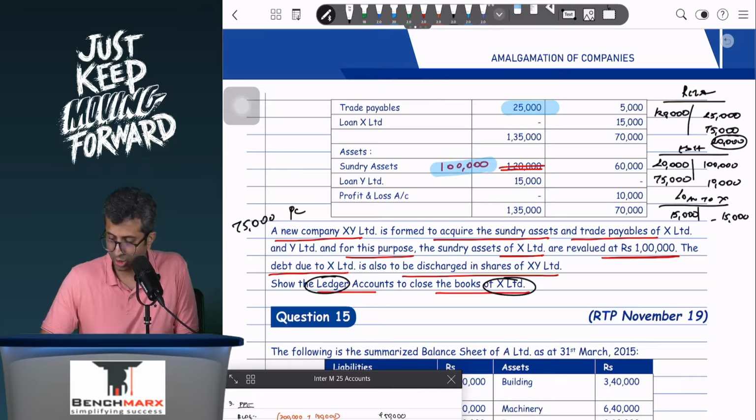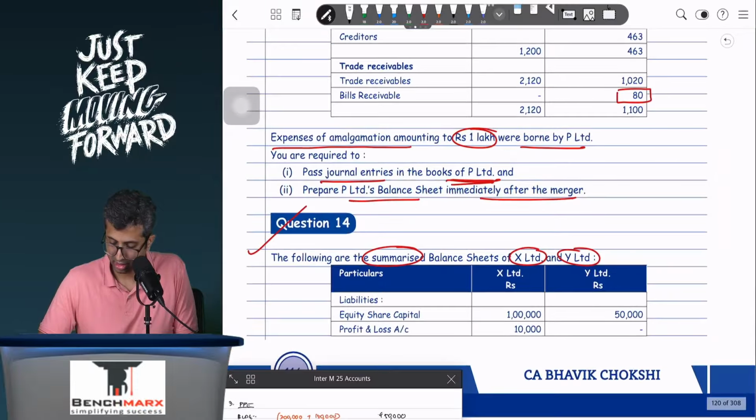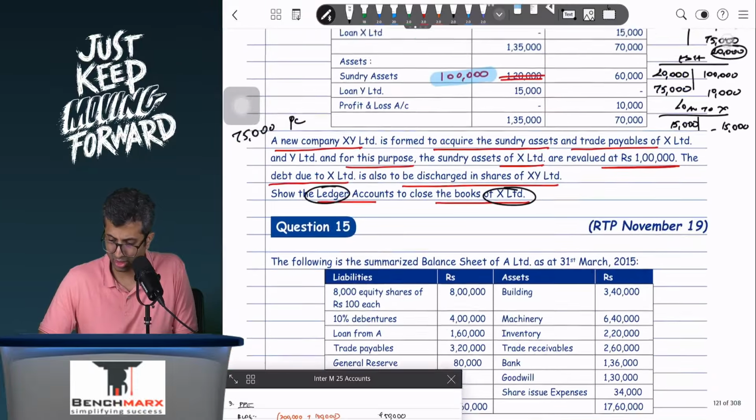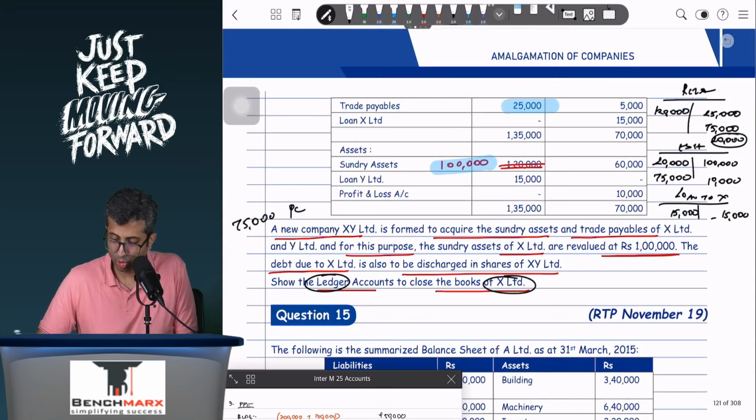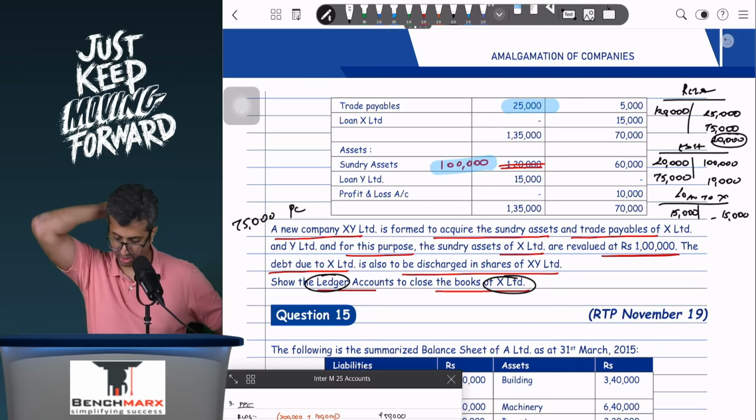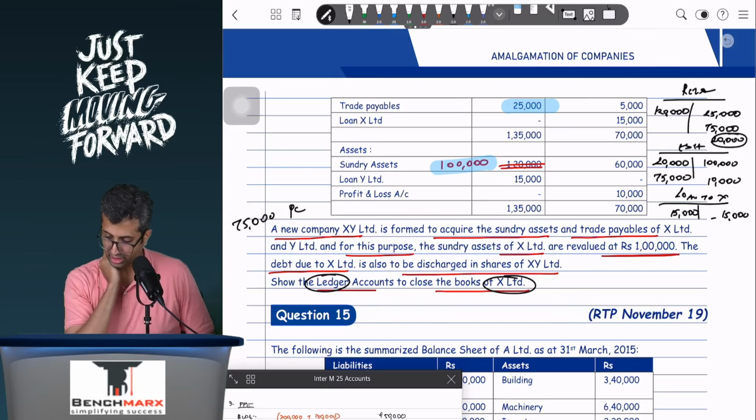So if I go to see, there would be 1 lakh, P&L balance of 10,000, that is 1,10,000. When you look at, let us say over here, just a second, this was 1,20,000. Yes, and this is 1 lakh. In equity shareholders, this is 1,10,000. My PC, I believe, would have been 1 lakh minus 25,000, that is 75,000 maybe.